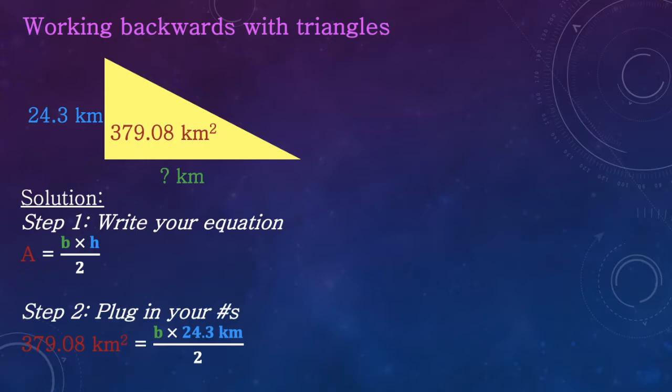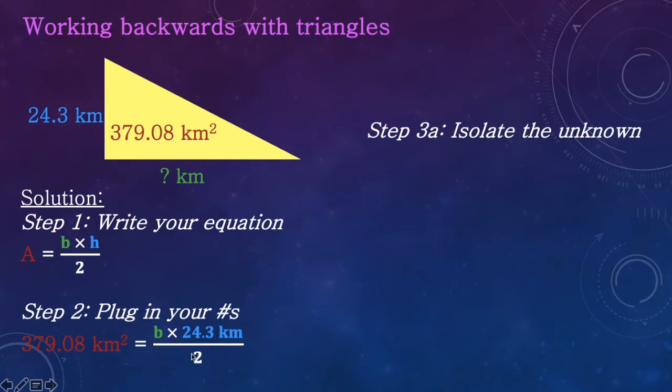Okay, so let's start off with the more difficult part now. Step 3A. The reason why I've broken step 3 into 2 parts is because, like I said, we have to take into account that there's a division here. That's the extra step that we need to factor in when we isolate our unknown, which in this case is our base, letter B. So again, here we are. We want to get rid of everything else. So we need to get rid of this 24.3, and we need to get rid of the 2 over here so that we're left with B alone.